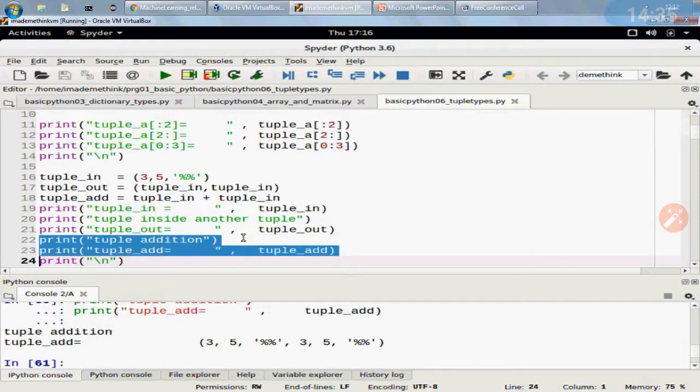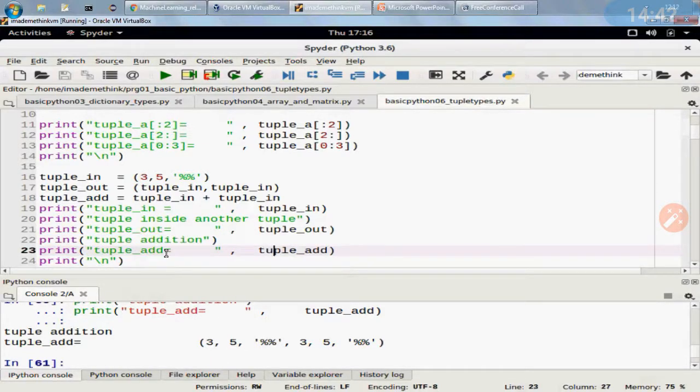If you see tuple addition, after addition, it has added all the elements from this particular subtuple and this particular subtuple. So at the end, in this tuple, all the elements become simple elements and not subtuples.